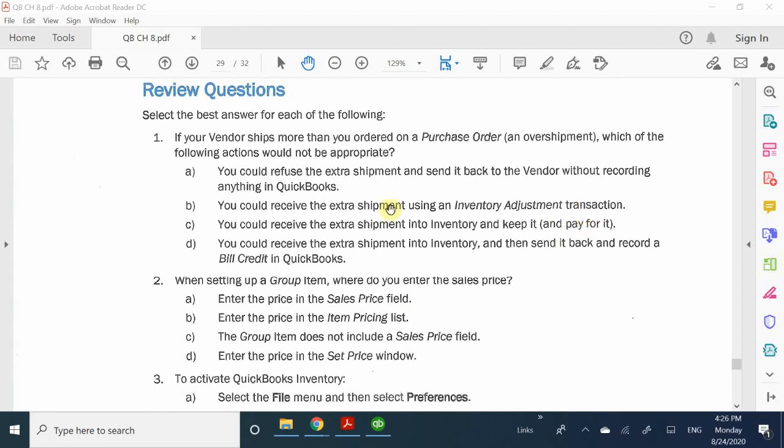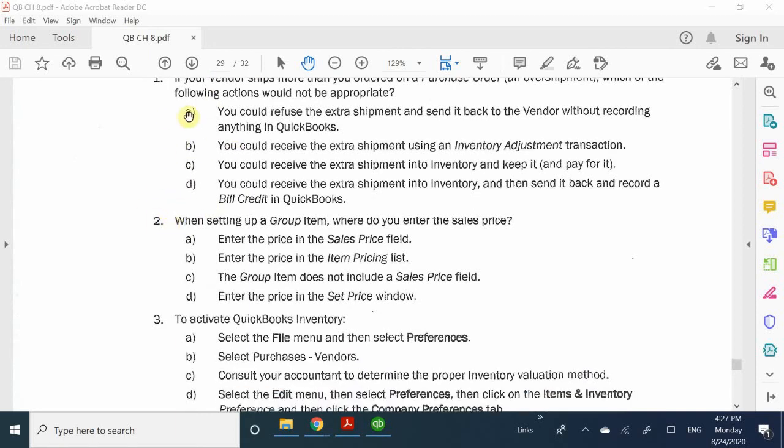It doesn't make sense that you receive an order, and if they overshipped you, you send it back to try to tell them to give you a credit for it. Yeah, that doesn't make any sense. This one would be definitely more wrong, but it says here that the answer is B. Well, I think Sleater needs to make a few adjustments. Definitely I would report that, but B says it's the correct answer.